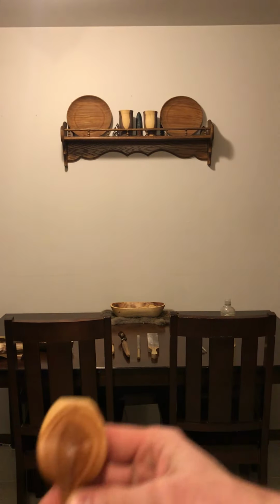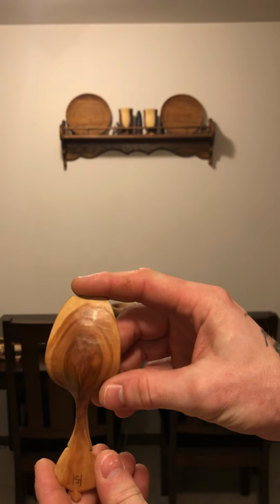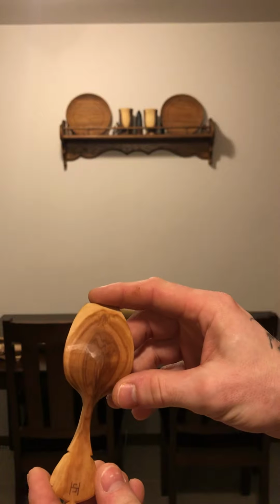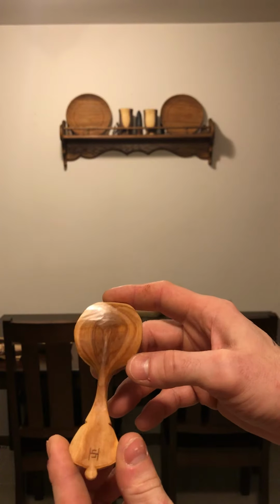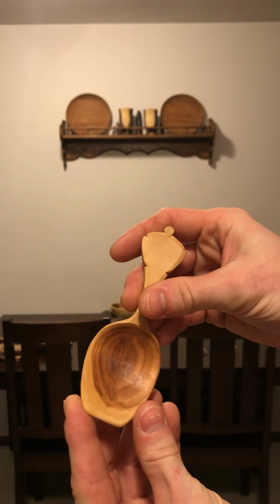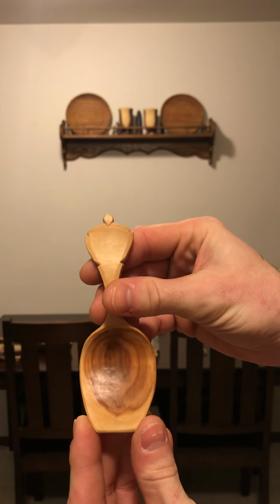Also, smaller facets. The facets on the back of your bowl, some people will do chunkier facets and some people will do micro facets. I tend to go somewhere in the middle, I suppose. But the smaller your facets, obviously the shinier your spoon's going to be and the more comfortable in the mouth. The ones on the inside of the bowl here are pretty minimal.